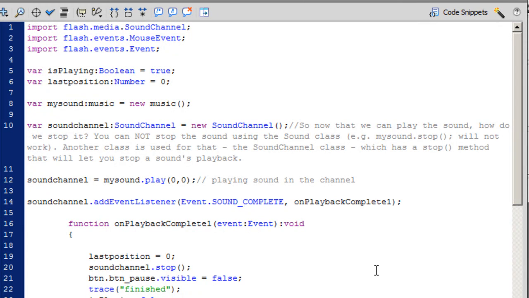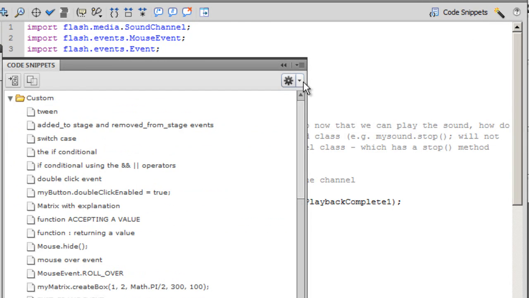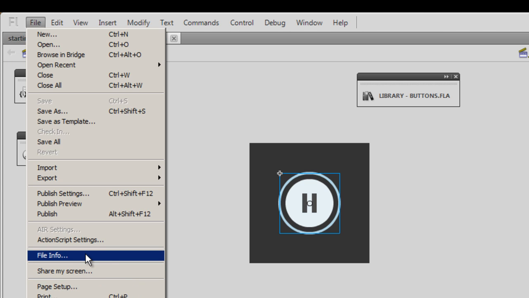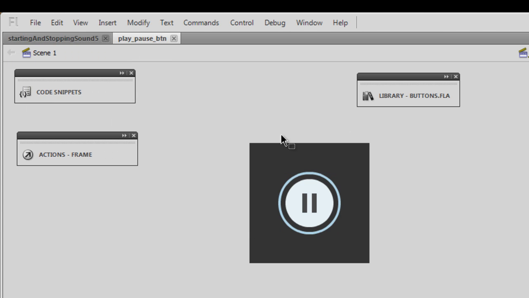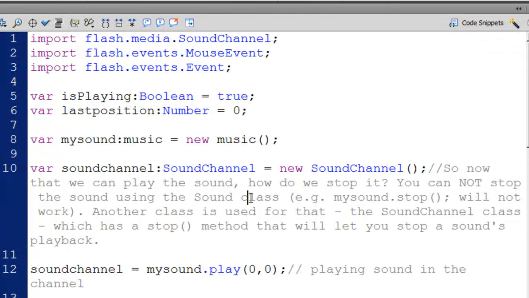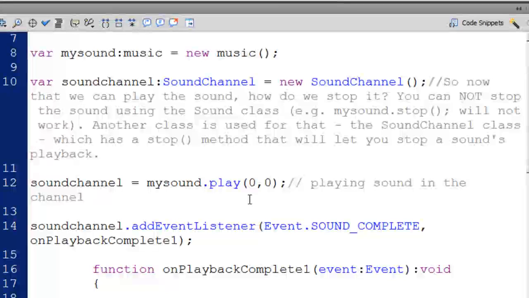Let me also show you the script once again. Please pause your screen, take a note of it. I'm going to scroll down slowly, guys. Let me, for your benefit, increase the font size. In fact, that should be good enough. Let me just show it to you once again. Guys, please pause the screen, take a note of the ActionScript. I'm gonna slowly scroll down.